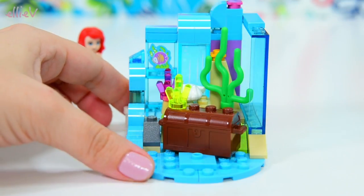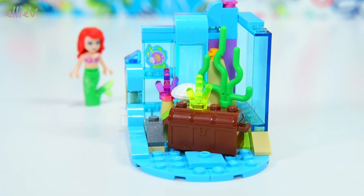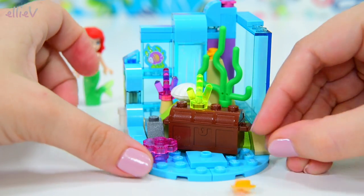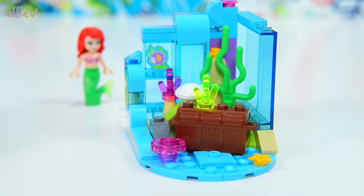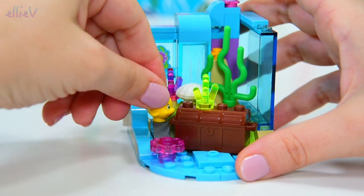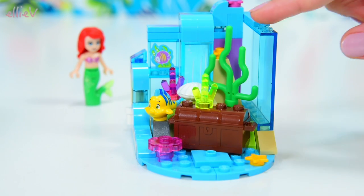A bit of coral on the top here of the trunk, maybe there. I don't know quite where I want it, I'll decide at the end when I look at it all together. And a big pink sea anemone on the front and a starfish down here. And over here on the rock, we're going to put flounder. It's important that Ariel gets her good friend in here. Keep her company. Otherwise it'd be a bit lonely in her own little teeny tiny diorama.